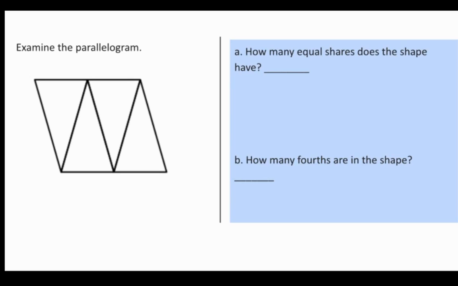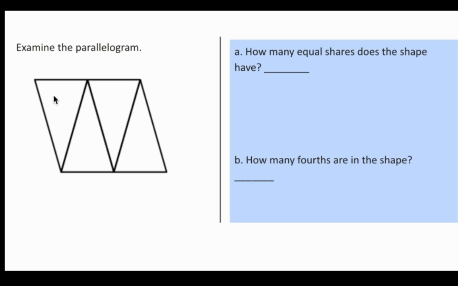Let's look at another example from today's lesson. Read it with me. Examine the parallelogram. So the parallelogram is the quadrilateral you see here, the 4 sides on the outside. How many shares does the shape have? How many fourths are in the shape? How many equal shares does the shape have?